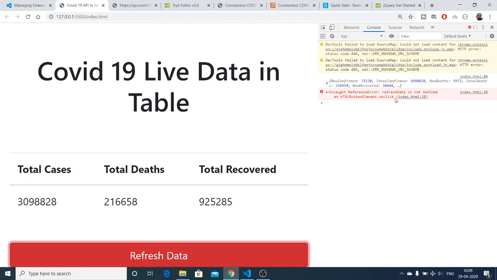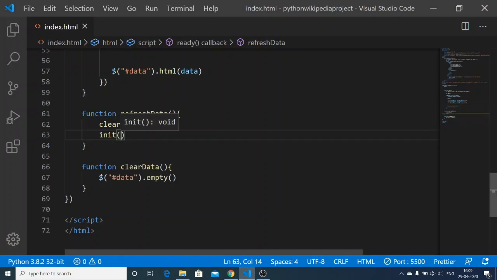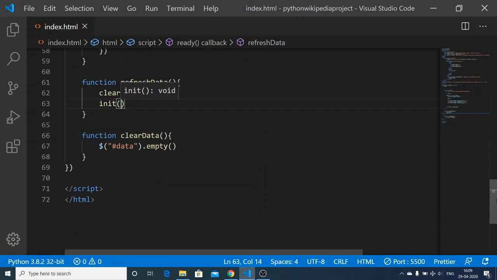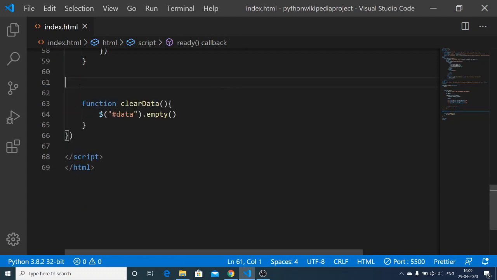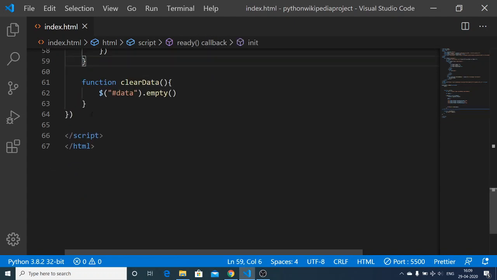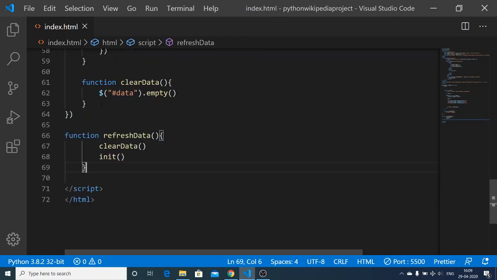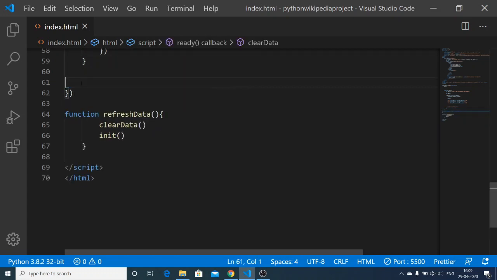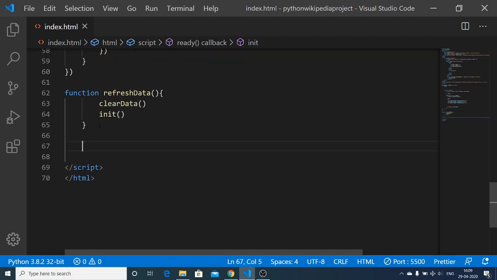Now once again it is saying refresh data is not defined. Let me just see. Let me make this like this, and also move this function outside the document.ready function like this.